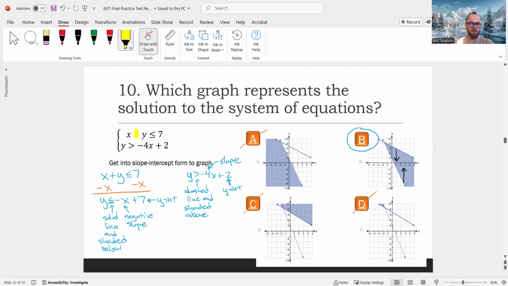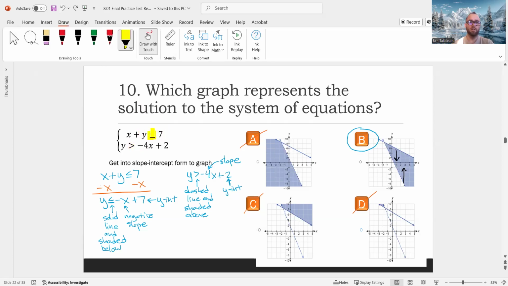Okay, the first thing you should notice is, these are inequalities. I have x to the first, y to the first, y to the first, x to the first. So these are both linear inequalities. So we're going to have two straight lines, and I know they could be solid or dashed. I know because this has an underline, it will be solid. Because this does not, it'll be dashed.